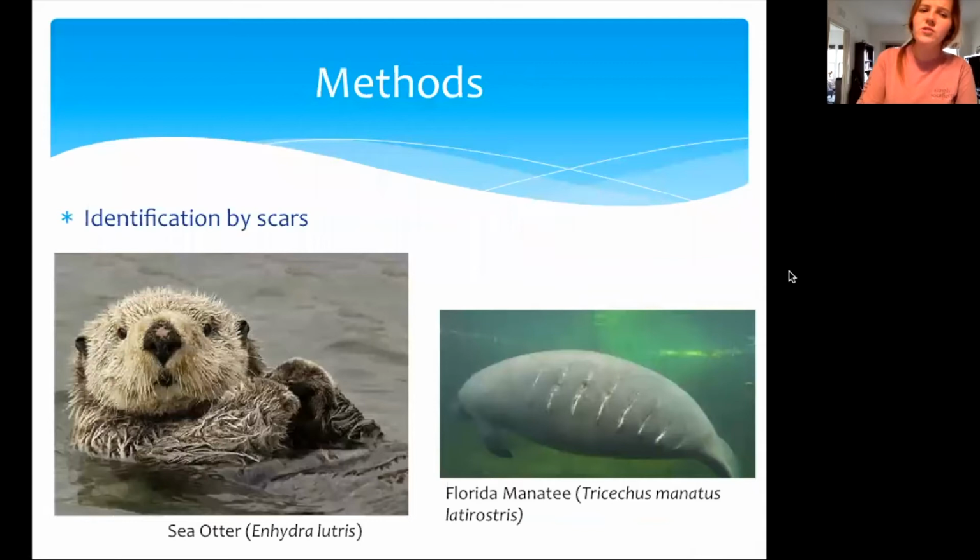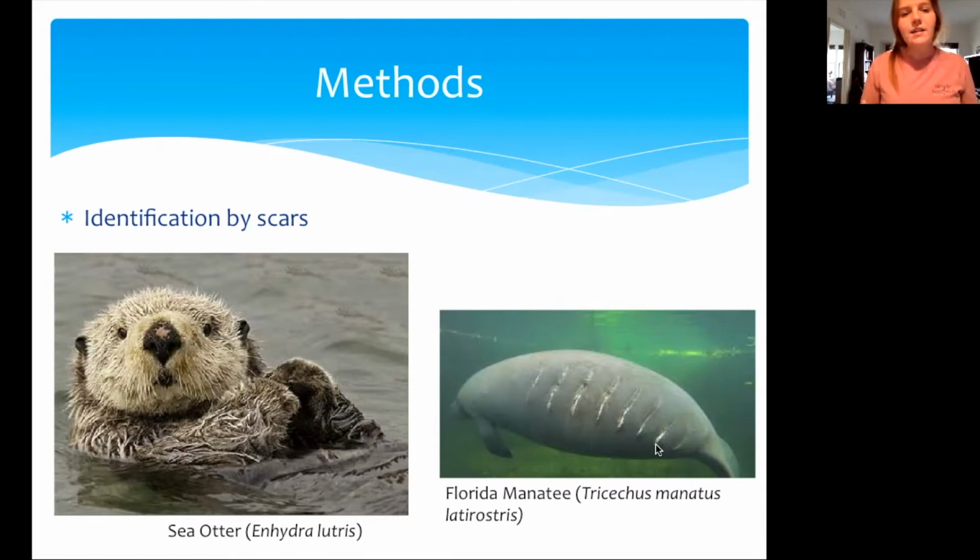But what scientists are learning is that some animals have very distinctive scars. It might be like with the sea otter, who has a nose scar, and this is fairly common amongst their species. And so they're using that to identify them in the wild. But then on the flip side, we can see the Florida manatee, that it does have a very traumatic experience to gain these scars, and it's unfortunate, but scientists are now using that to track these animals.